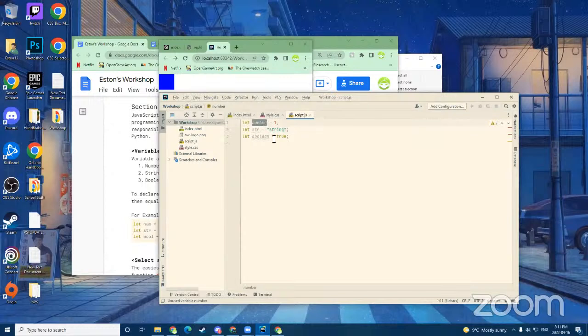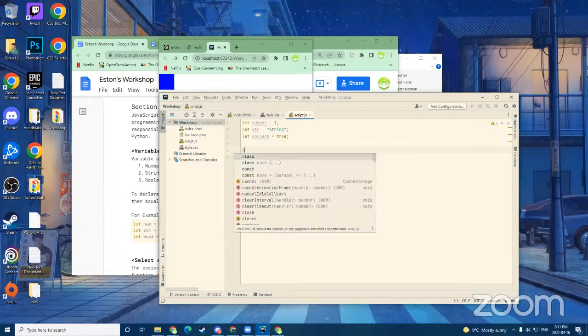The difference between Python and JavaScript is that number in JavaScript includes decimals and whole numbers, or integers, I mean. And in Python, you have float and int, which are two different things. That's the real difference between JavaScript and Python in terms of value types.